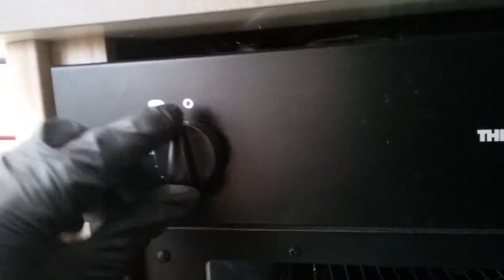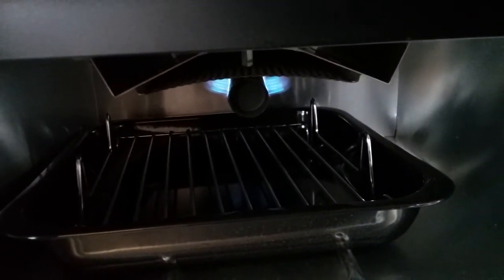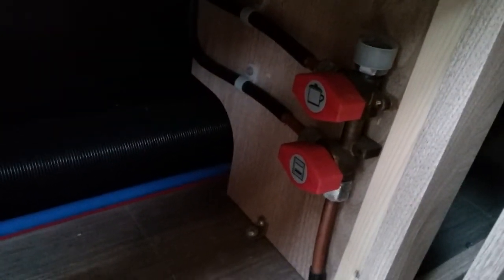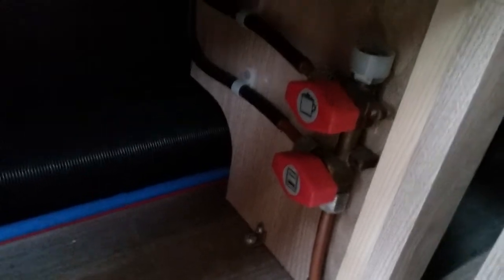Beneath it we have the grill, and again just push in, twist, and then press the igniter. And then lastly the oven. Beneath it, we have gas isolation taps for the hob and the oven. And then this side, we have the plug for the hot plate.